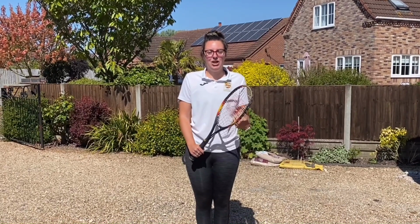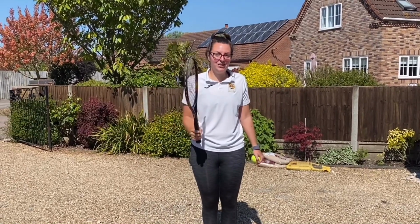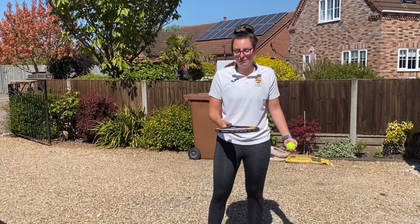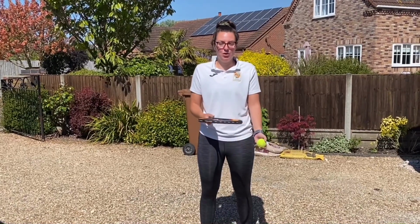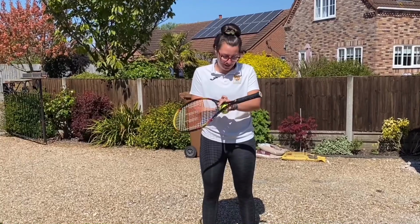Here is the first challenge. Now, I don't have a cricket bat, but I do have a tennis racket, so you can still have a go. Hold your racket with one hand. You're going to bounce the ball as many times as you can in 1 minute. So I'm going to click start on my timer.